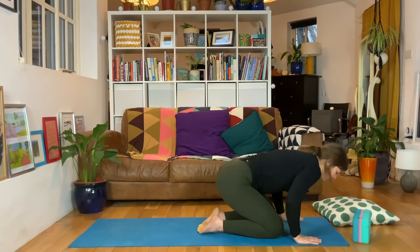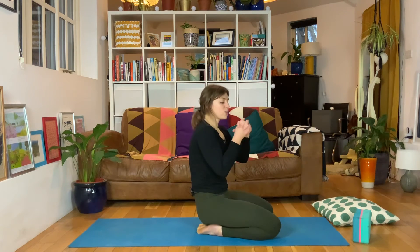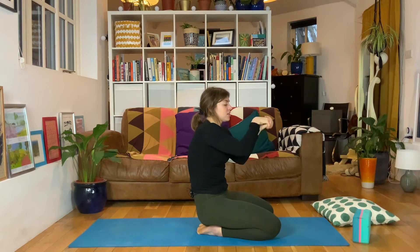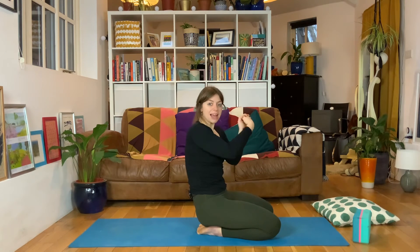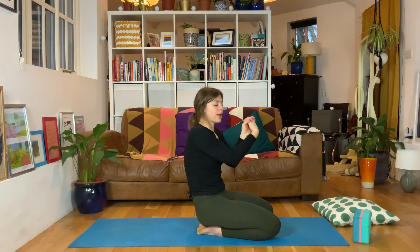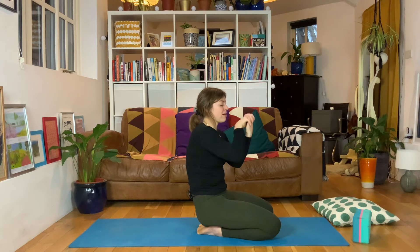Now we're going to come down, untuck the toes, have a little rest out of that pose while we circle the wrists. As I said, everything's coming onto the hands - there's a lot of pressure going through the wrist. We want to strengthen the wrists and find flexibility, but also know that we can do other things to support the wrist. When we engage other areas and pull a bit of that weight back - bracing the core, squeezing and using those shoulders - we're not applying as much force down because we're contracting and holding it elsewhere. Circle the other way.